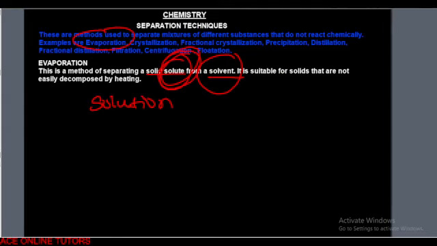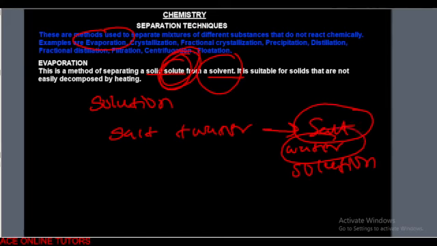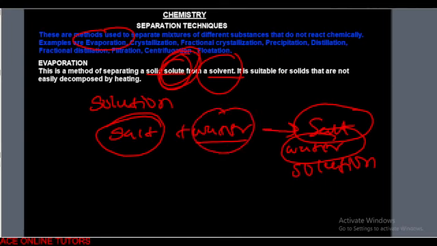Something that can dissolve in another thing is what you call what? A solute. For example, if you mix salt with water, what are you going to have? You are going to have a salt water solution. So that means that we are having salt inside water. Now this salt, which is our sodium chloride that will dissolve inside the water, is what we call what? The solute, because it is the one that will dissolve inside another thing, inside the water. So we call it the solute.